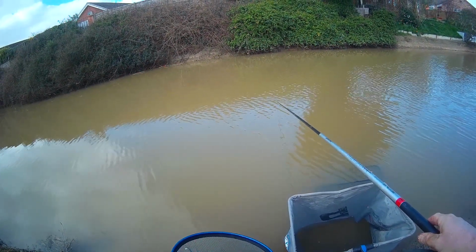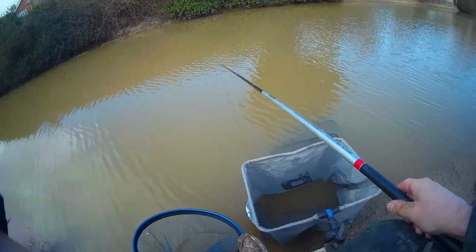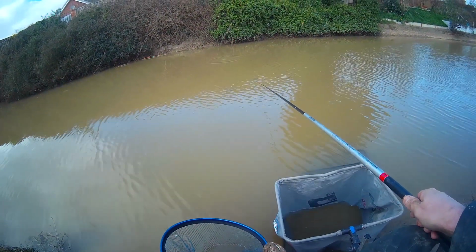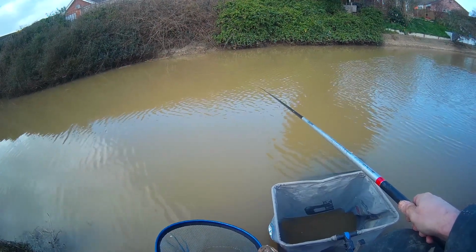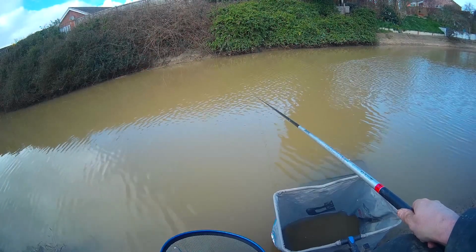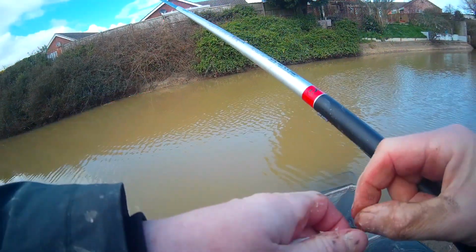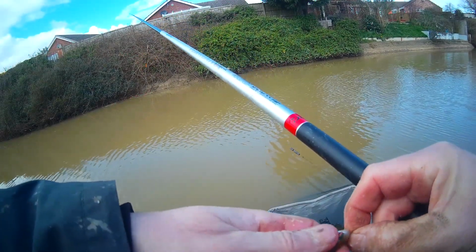It's turned out to be a beautiful day. Sun's come out, wind's dropped. Still getting plenty of bites, but they're very, very small ones. The chap opposite me, fishing at the bottom end of his garden, he's been about the same. He's had very odd net fish, but most of his have been minute.